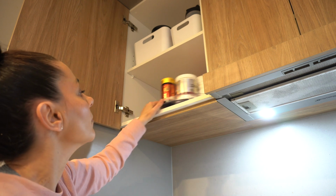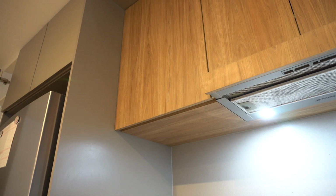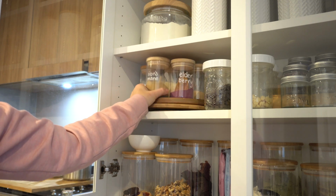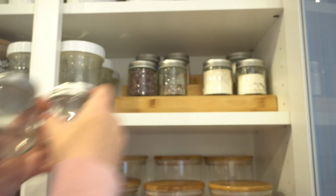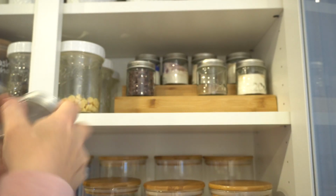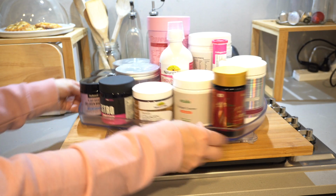I love the looks. From an aesthetic point of view, it just looks so lovely in my Billy bookcase DIY pantry. I usually make some pre-made smoothie mixtures up in my little glass jars with just pre-dosed amounts of all the different protein powders and supplements as well. I need to do a little bit of a restock, and that is a great way to have everything done so that you've got always some on hand. So you just add it to your favorite milk and frozen banana or frozen cauliflower, frozen berries, and it's a really quick and easy way to get smoothies into you without the hassle of dosing out from a number of different jars and supplements each and every time.